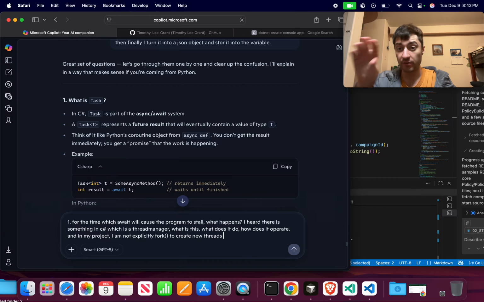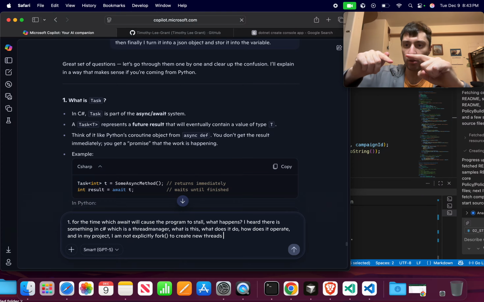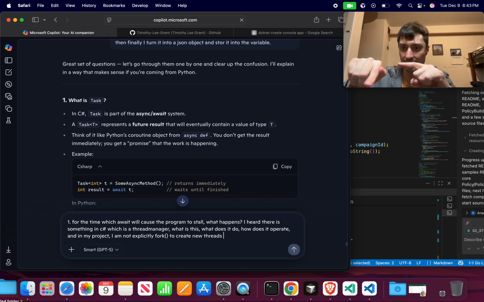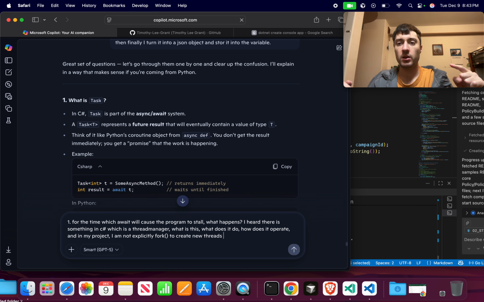If a variable is being incremented by one thread, and another thread is also working on that same object, you don't want it to context switch and leave a stale value in the register.